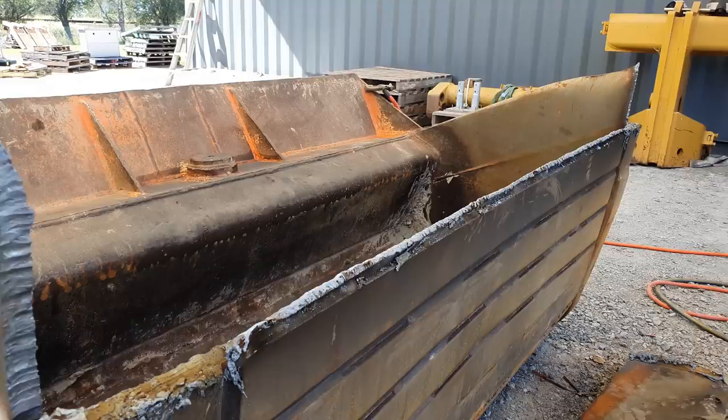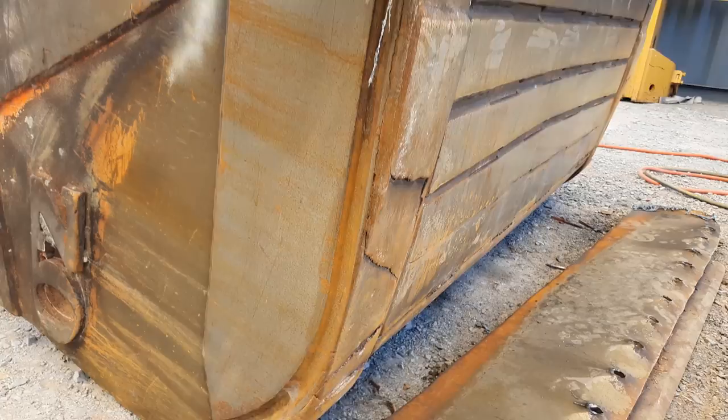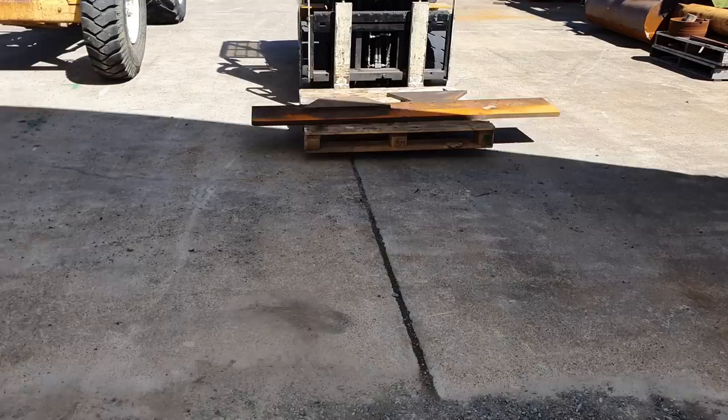I wasn't prepared for that. I don't have enough material here to make a new skin. So more than likely, this will be back in 1 to 2 months to have its skin replaced. But if the customer had pre-planned and done an inspection on this attachment, we could have had a skin here ready to go. So simply what we're going to do is what the customer has asked, and we're just going to patch everything else.